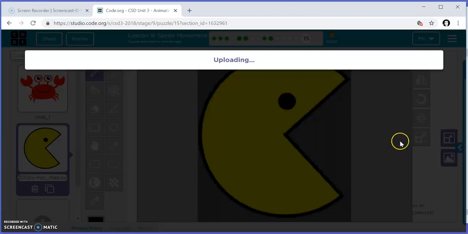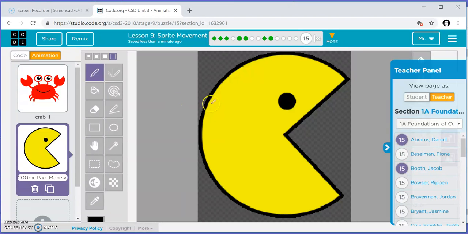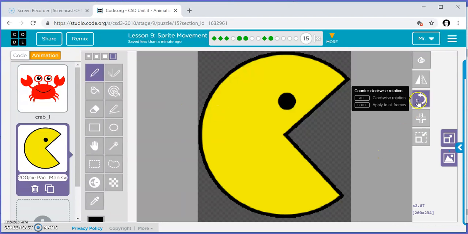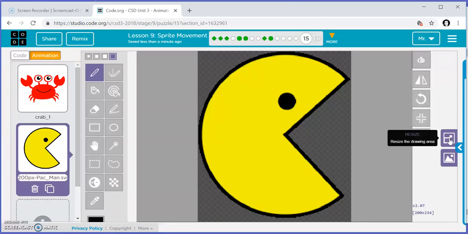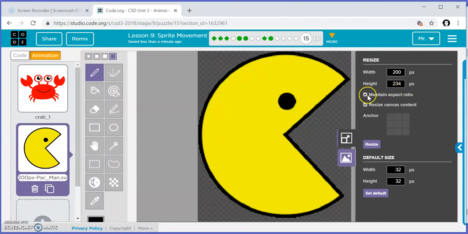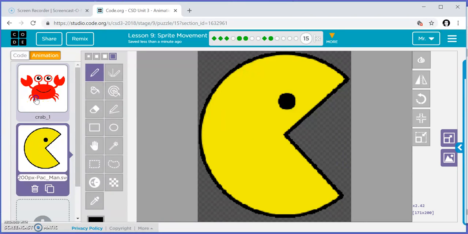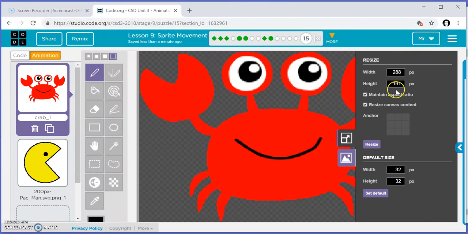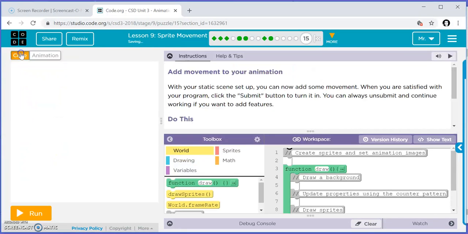I don't know if you remember how to make these things smaller, but you would go up here where it says resize the drawing area and make sure that both of these are checked. And then I usually just make this a smaller number, like 200. Then I resize. You can do that with the crab too. Resize the drawing area, maybe turn this into 150. Make sure you click resize right here. And there you have it.